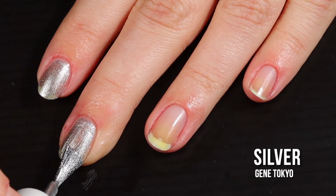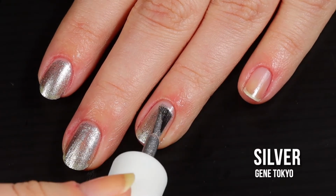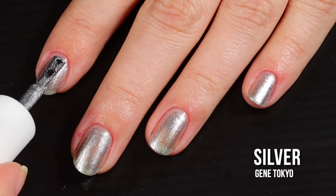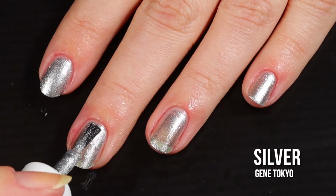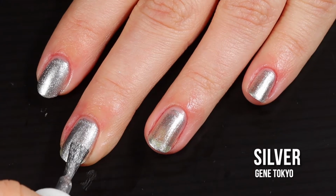It looks really sheer here in this first coat, but honestly, in person, there's just so much going on that it was really hard to tell if it was patchy or is it reflecting something. Anyway, I decided to go in for 2 coats just in case. Application was really smooth on this, but it's one of those polishes that I consider hard to apply because you can't really see if there's any bald spots until you're shining a giant studio light on it. And even then, it's so reflective, it's hard to see any spots you've missed.